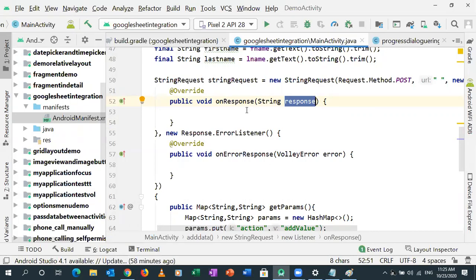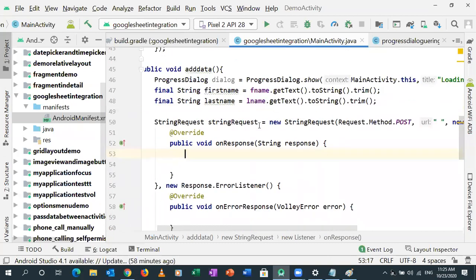Fine. So now for example, if I want to display something in the application only, like if I want to display a toast message, then if I'm getting the response, I can dismiss the dialog. Still the dialog is not dismissed. So the object is dialog, I can dismiss it.